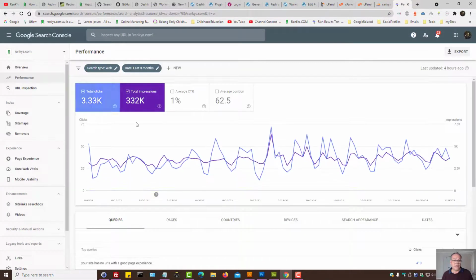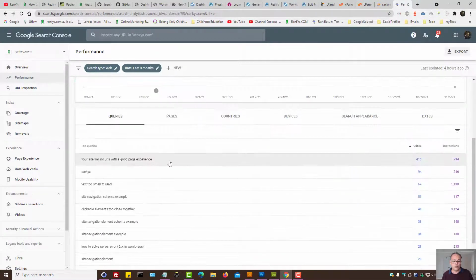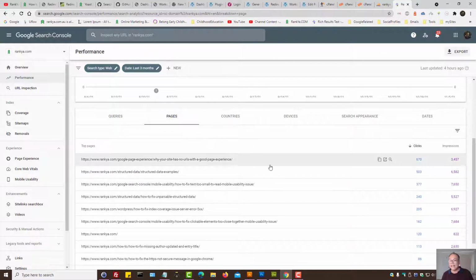Under the Performance tab, what you want is to analyze how people are finding your website. You can press on Pages, and here you can see how many clicks you're getting.